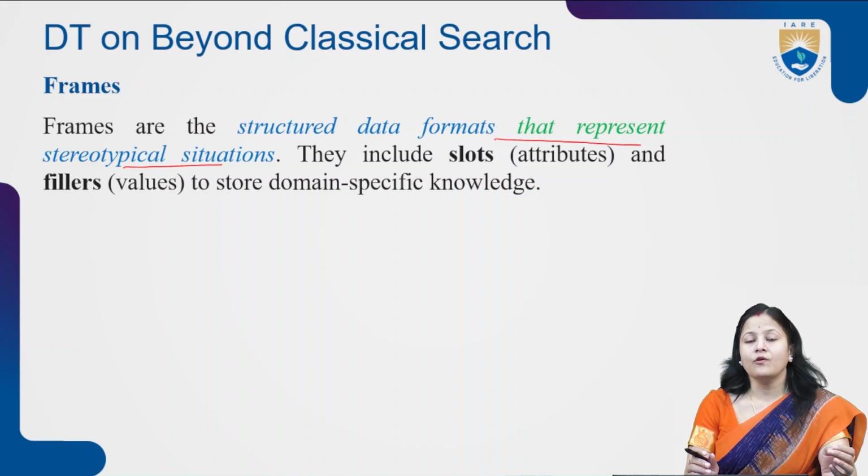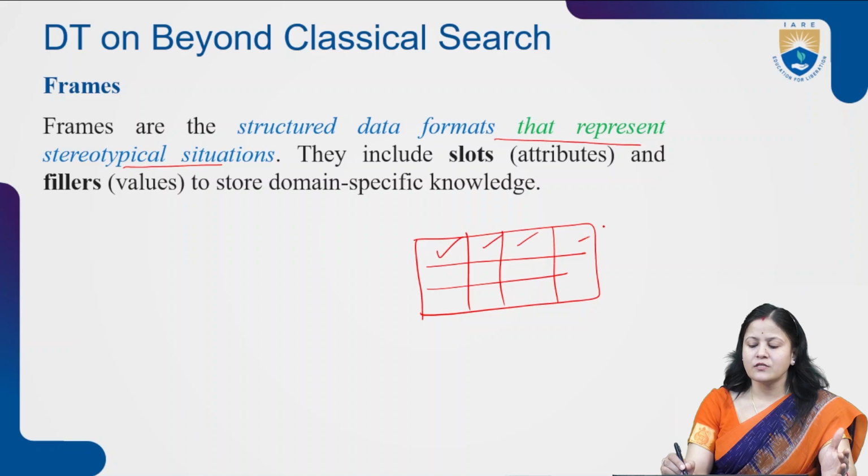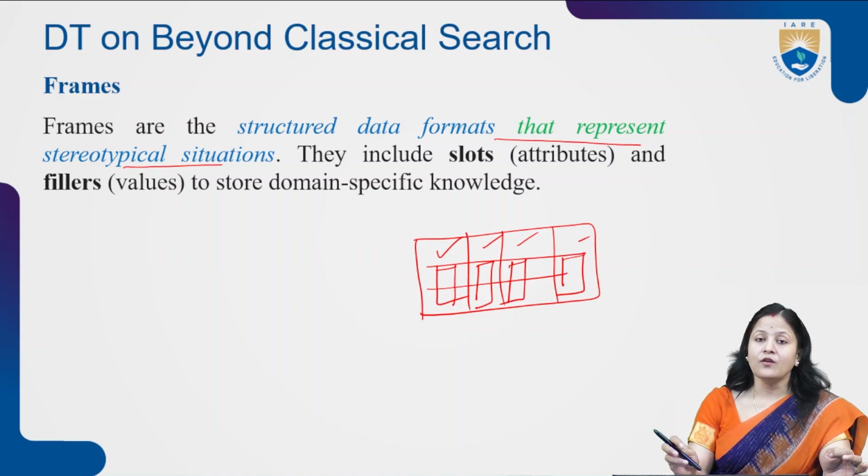Now if I take the example of the student information of our class, all the student information, meaning the student name, their IDs, their marks, average marks, percentage, everything we can store in a particular table in the form of rows and columns. While inserting the values, the attributes which we write in the first row are called the slots, and their respective values are called the fillers, or the facets also. So frames are a fundamental technique which we use to represent knowledge inside the knowledge base.